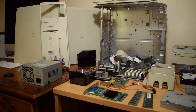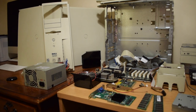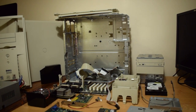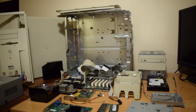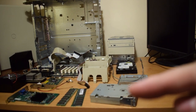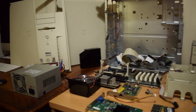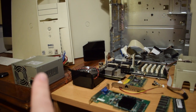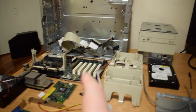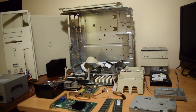Okay, so I've disassembled the Dell unit. We can see the plastic cases on the left, just here: the bottom and top of the plastic cases sat on top there. And obviously this is the metal case for the machine itself. There's a CD-ROM drive, a hard drive, and a floppy drive. There's some memory, a graphics card, and a network card. The power supply is here, then the processor fan and processor, and obviously the main motherboard itself. So let me get this all reassembled and then we'll have another look.